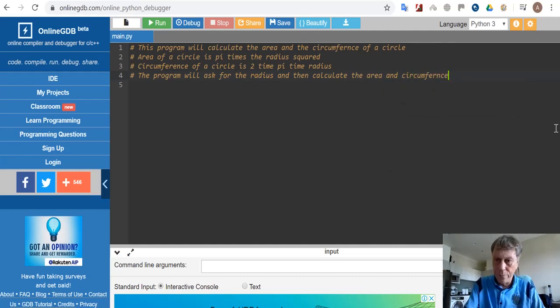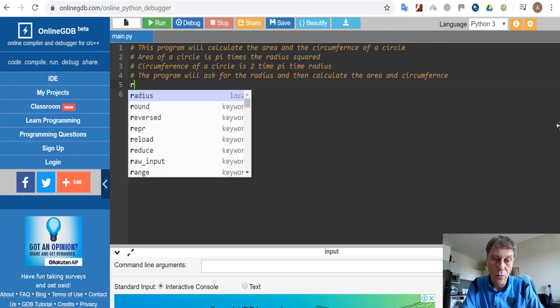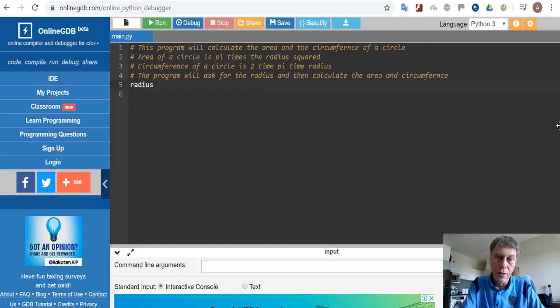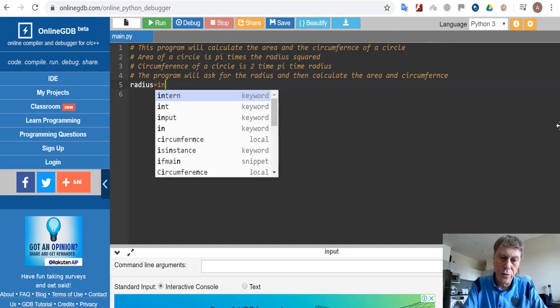What we'll need first is to somehow input the radius. We need a place to store the radius, so we'll use a variable called radius. We need to input this, so we need some kind of input statement.